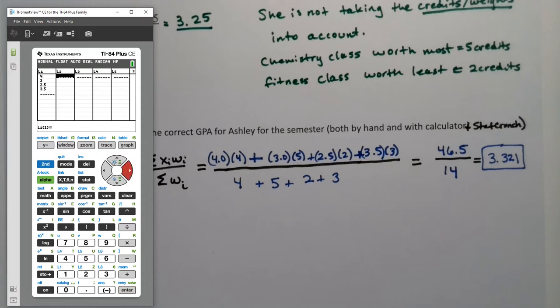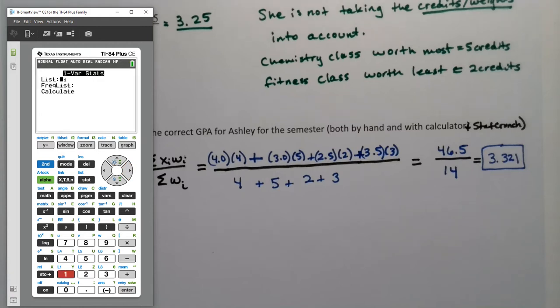Then I'll arrow over and tell it the weights: four, five, two, and three. Now when I run one variable stats - stat calculate one variable - I do not want to just do L1 and calculate like we did in an earlier section. I want to tell it where my frequencies are, because that's what my weights are. It's a frequency distribution kind of hidden in disguise. I want to tell it L2 because L2 was where my frequencies, my weights were. If you look above the number two in blue, it says L2. It stands for list two. So I hit the blue button, the second button, then I hit number two and it tells me L2. It's saying my X's are in L1 and my weights are in L2. When I go down to calculate and press enter, there you have it: 3.321 right there at the top.